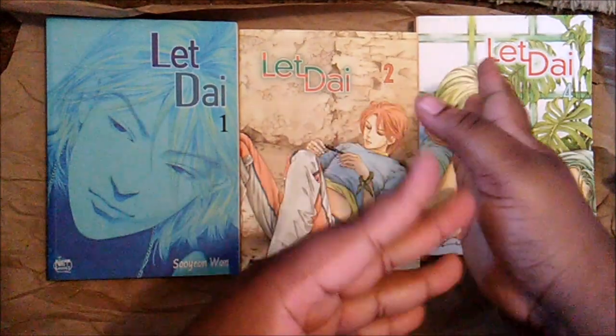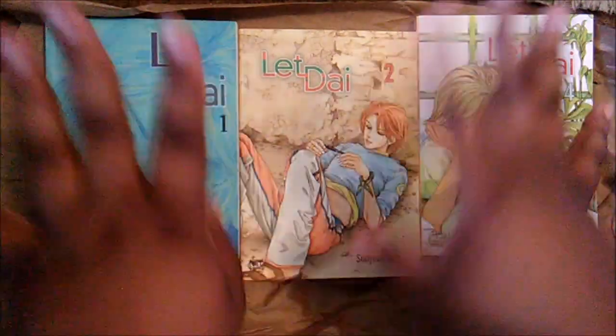I wanted to get book 3 along with these, but book 3 was like $15. So I'm like, that's next week.